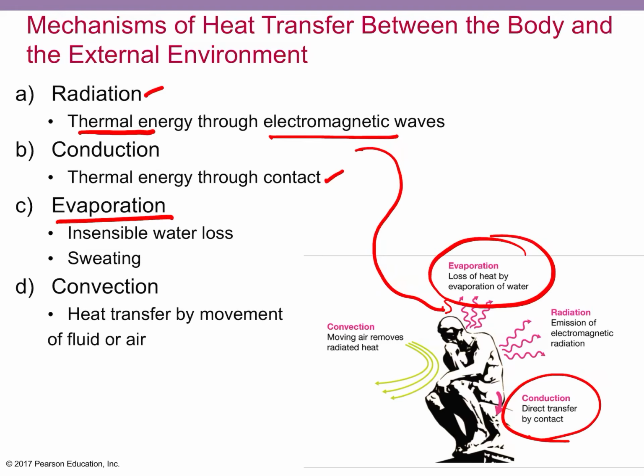And this is why it's so hard to cool down when it's humid outside, because when we sweat, we are putting water on the surface of our skin, and that water warms up. As it warms up, it's going to pull the body heat into that bead of water, and then the water will evaporate into the environment. So when you have dry air, the sweat is going to be more prone to evaporate.